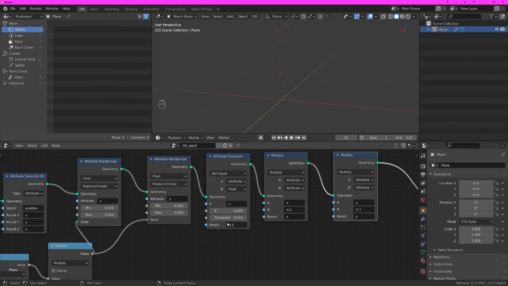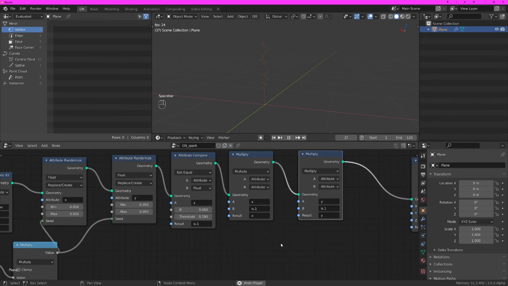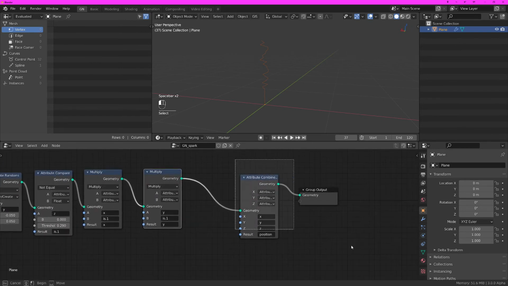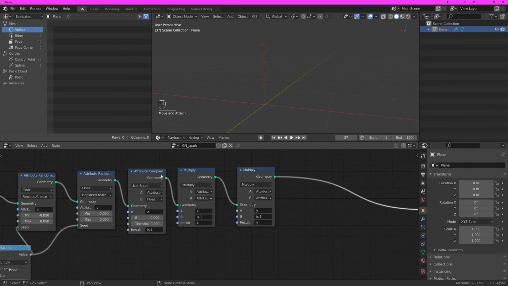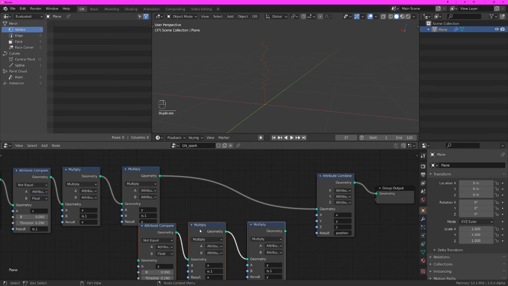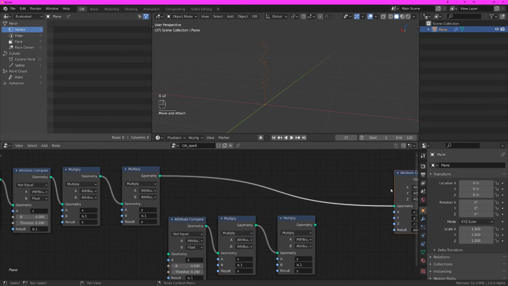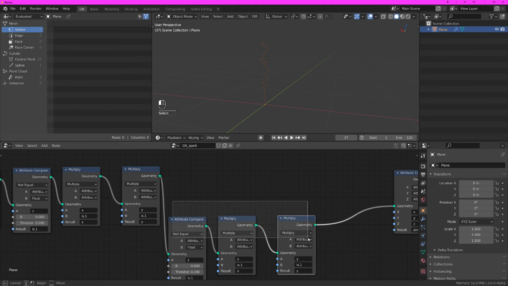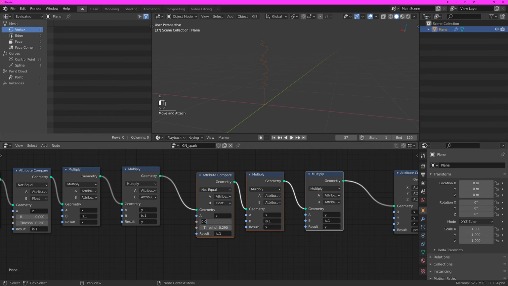So we can use this threshold now to control how much influence the pin has. Okay, how are we going to do that for the endpoint? Well, it's easy. We just going to duplicate these 3 nodes, and once we duplicate it, we plug this one here and this one here. So the only thing we need to do is change this to 1, the end of the spline, and now we have this. Excellent.